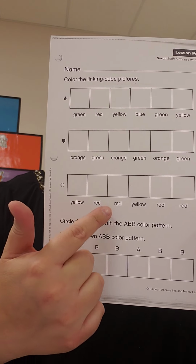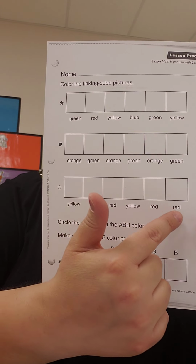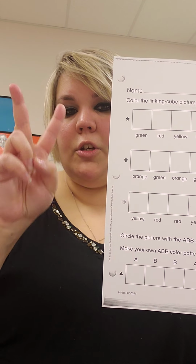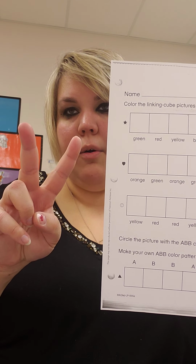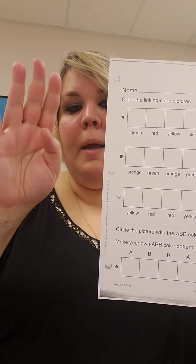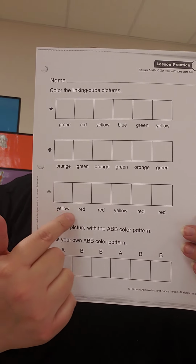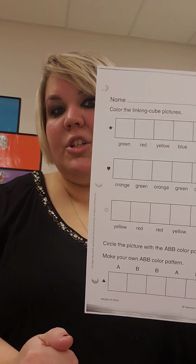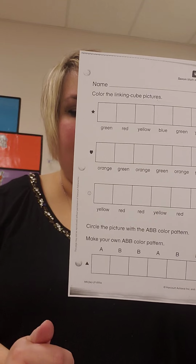Ooh, let's look at this one. Yellow, red, red. Yellow, red, red. One color and then two colors that are the same in a row. A, B, B, A, B, B. So this one is the ABB pattern. You're supposed to circle the ABB pattern on the page.